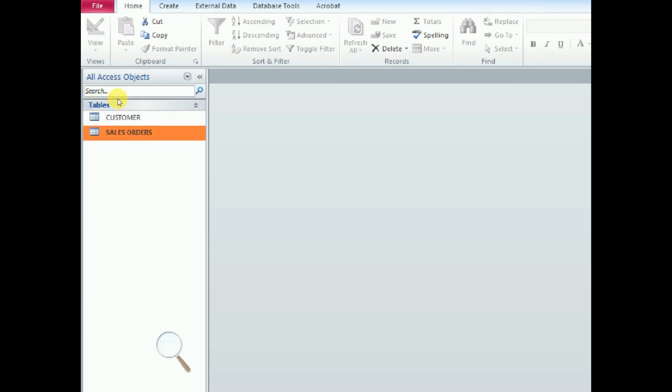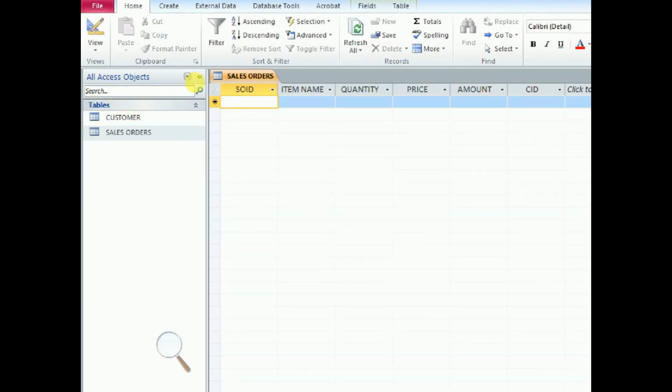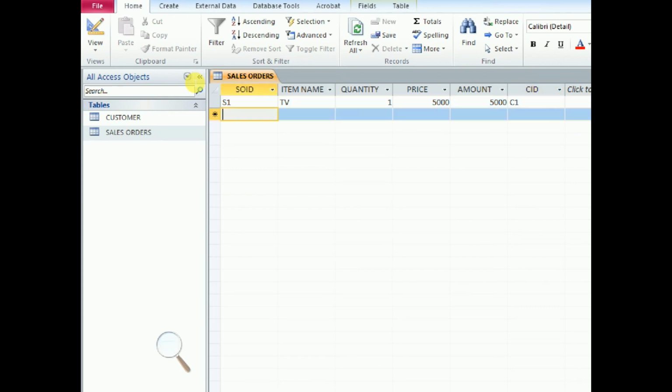If now we went back to our sales order table, we can say sales order 1, TV, price 5,000, and this went to C1. You see that now it allows us to enter that data.